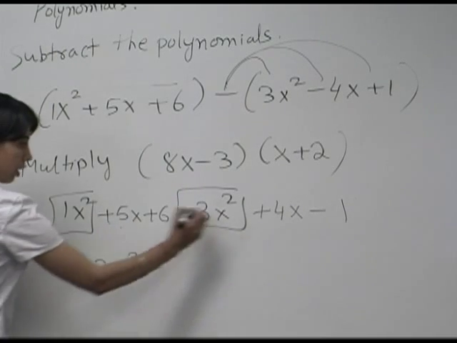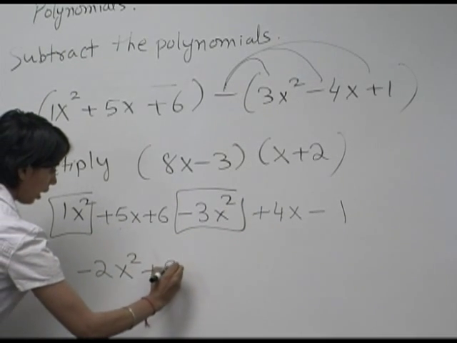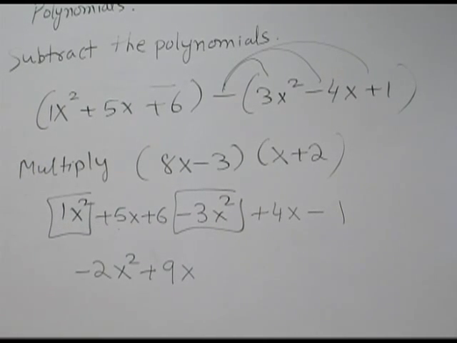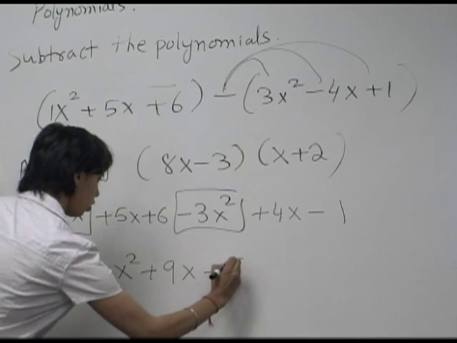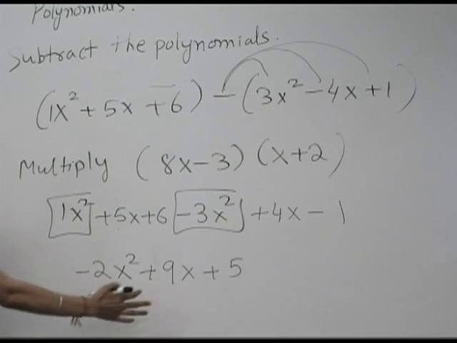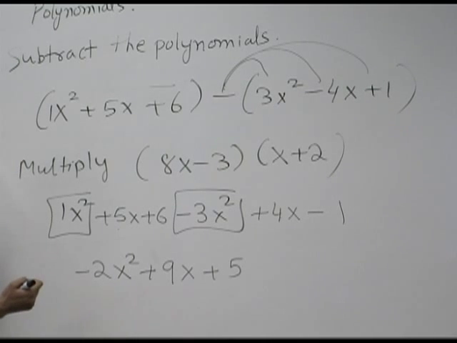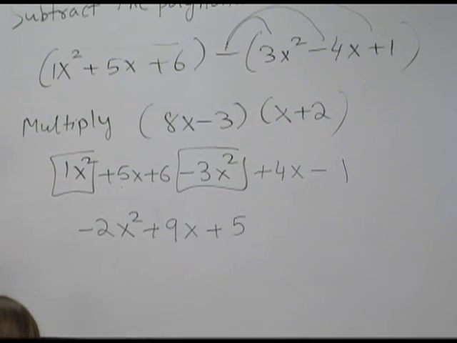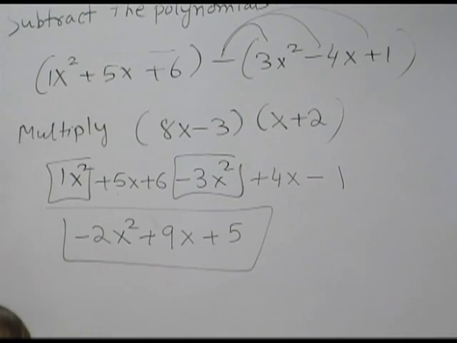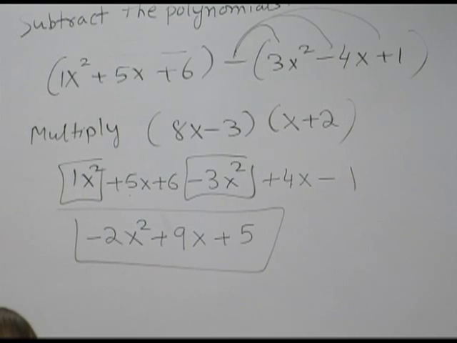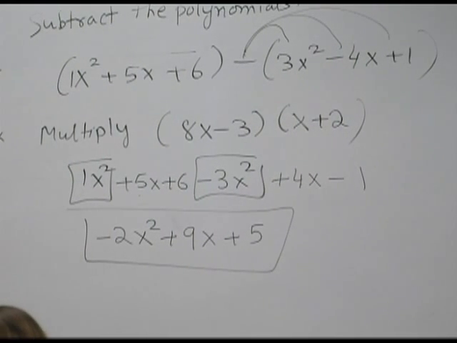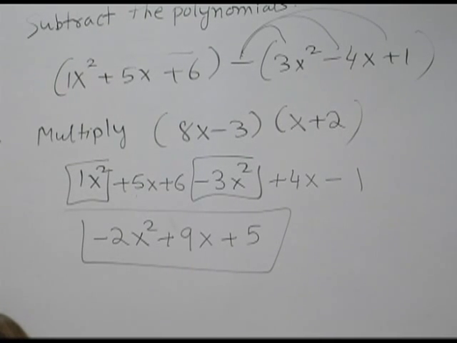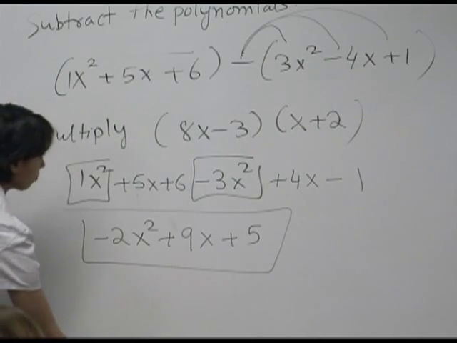Now you add 5x and 4x, like terms, so you get 9x. And 6 and negative 1 give you what? 5. Can I add these two together? Why not? Yeah, because they are not like terms. We can only add the like terms, right? So this is your final answer. Is that good? Do you guys need one more practice on this, or you're okay with this? Good? All right, what about the second one?